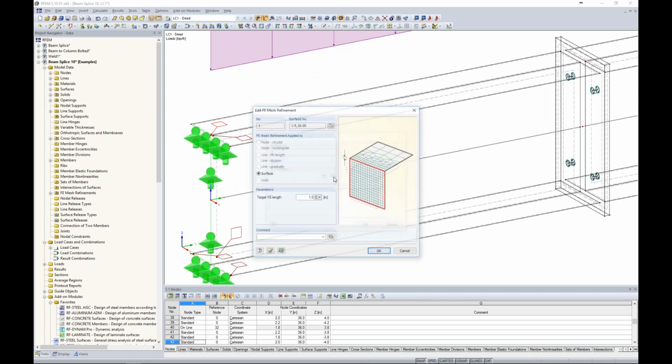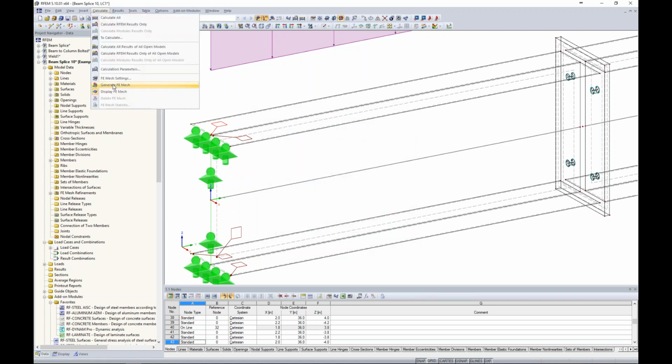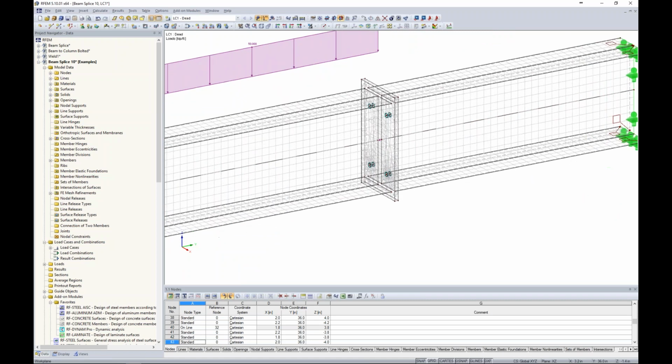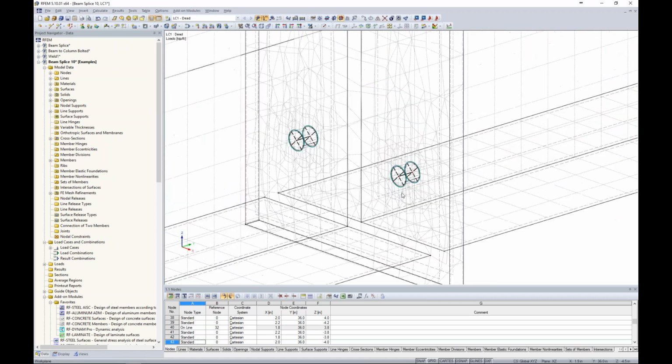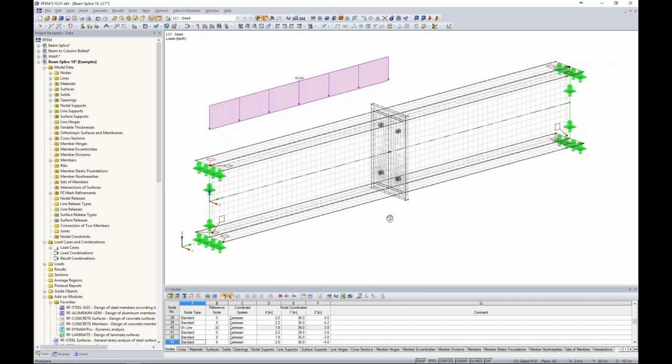And if I take a look by editing what the program automatically put in here, you can place FE mesh refinements about a particular node, a line, a surface, or a solid. Now we're applying this directly to the surface here, and the program automatically decided that 1 inch would be much more reasonable than 12 inches. So if we take a look by going to calculate generate FE mesh, we can see that the program automatically created the FE mesh even at our plate elements where it's required to be much smaller than 1 inch. Everything is done automatically. It's tied to the nodes, the lines, the members. Everything is done for us.